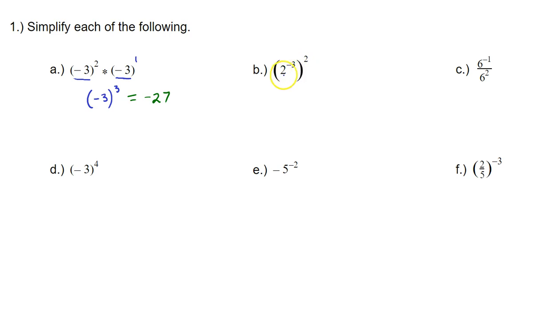Next one here is a power of a power property. You can see I have a power, but it's raised to another power right after that. So that property is always going to be to multiply the exponents. You can think of those exponents being right next to each other, and since they're next to each other, I'm going to multiply them together. So now I'm going to have 2 to the -6 because I'm multiplying.